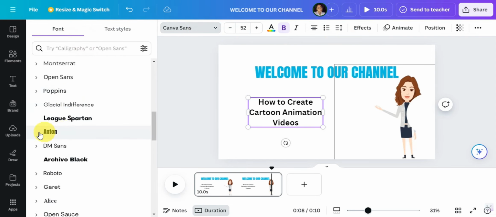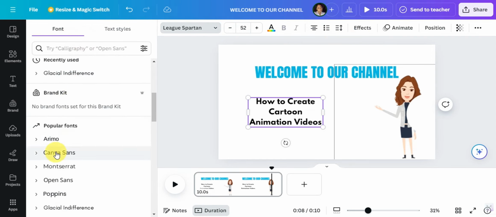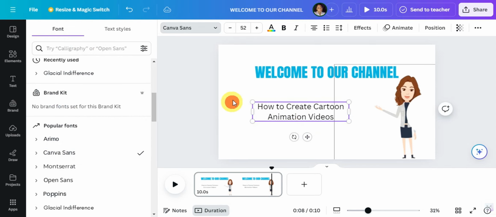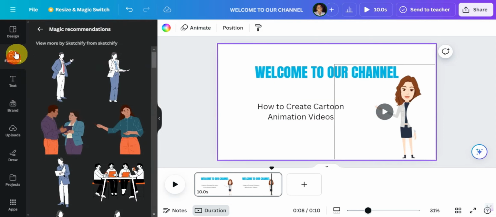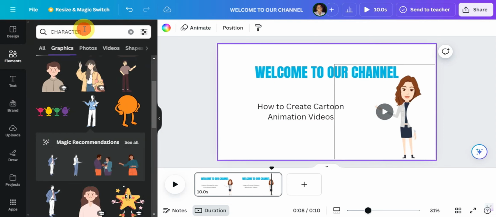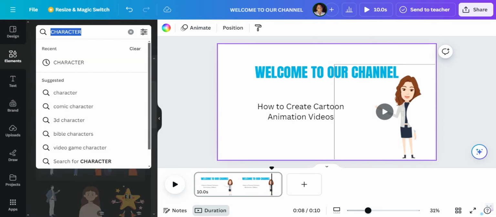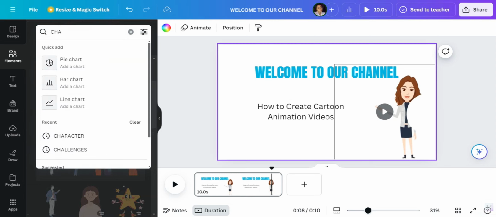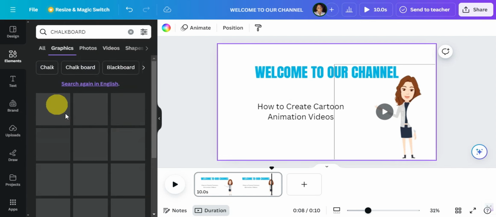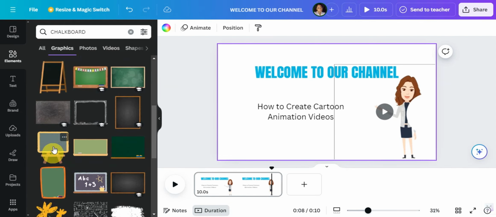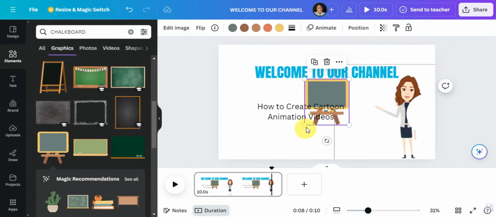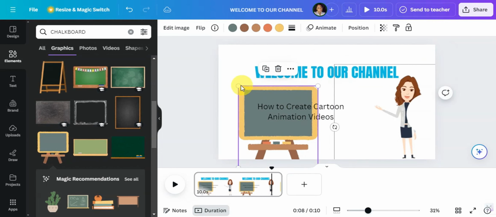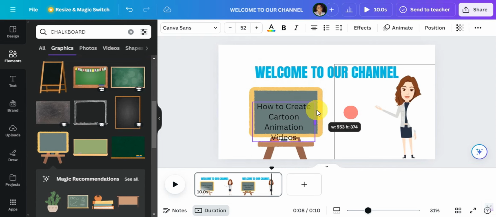So we're going to choose another font in here. So let's choose something, and we could go ahead and position it in here. We could also add in some elements here. Just click onto the elements here. So since this one is more like a learning video, let's try to add in here a chalkboard or anything, some sort of like that. So as you can see, we'll wait for this one to load. And I kind of like this one. So we're going to use this one. Resize this, so it should look something like this, and then we could fit this text inside this one.